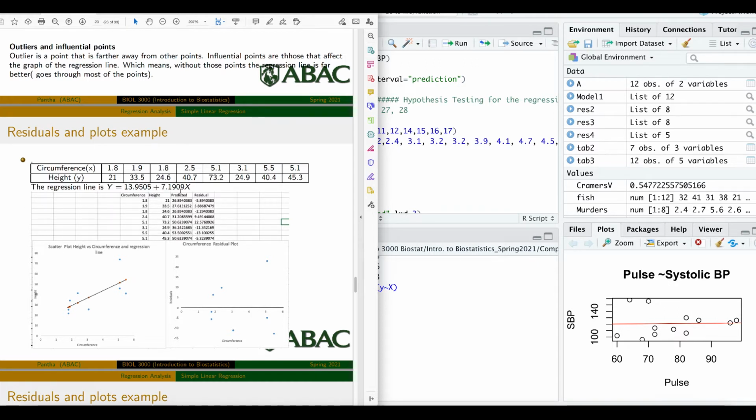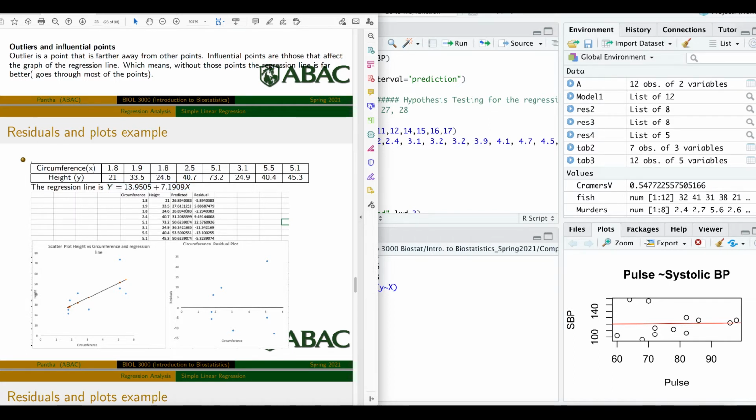All right, guys. Now, what is the error? For example, here the error is the distance between that red dot and that one, okay? Also the distance between that and that one. The distance between this red dot and that one. Those are the errors. So how do I find that? First of all, you need to find the values of the line at those x values, meaning the predicted value. For this x value, what is the predicted value? For this y value, because this is the real data, these will be the predicted. That means plug in x equals 1.8, 1.9, 1.8 and so on. That's what you will get.